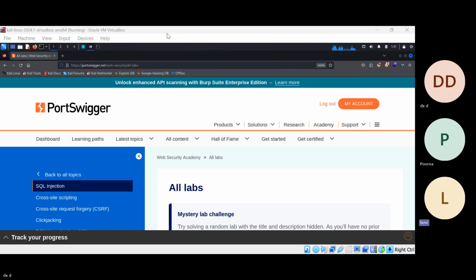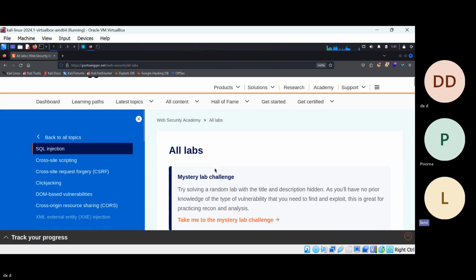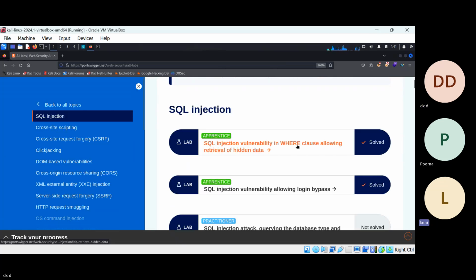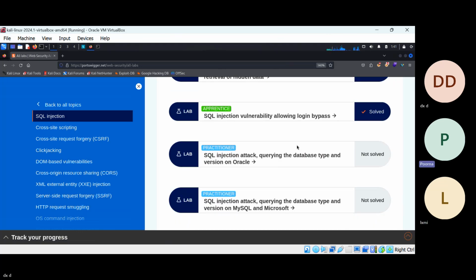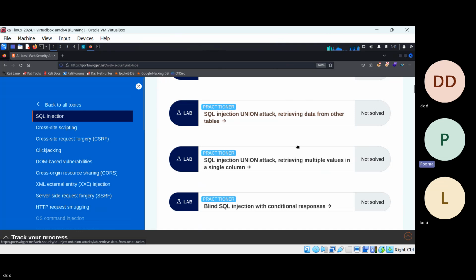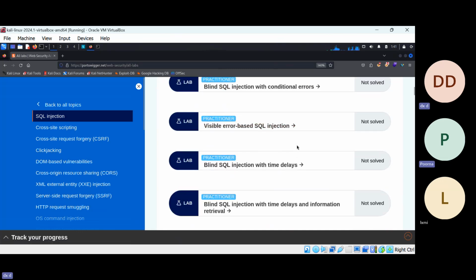Yeah. So then disable. You have to click on disable, for temporary purposes. This proxy is for practicing.